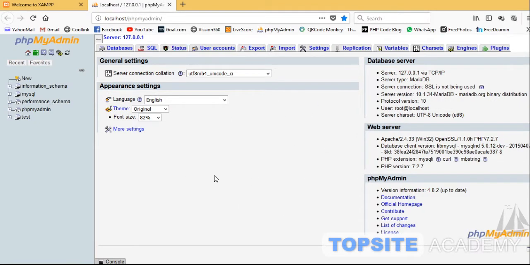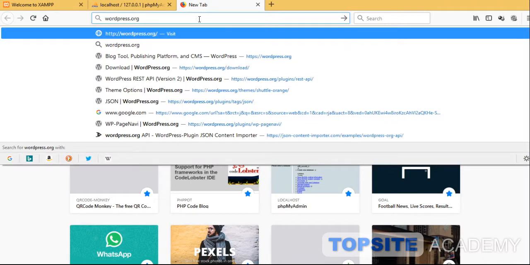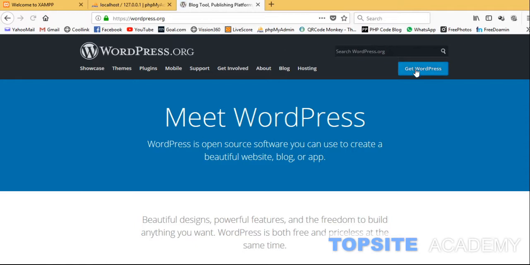So the only thing we'll most likely be doing here is just to create a database, especially when we are working with our WordPress. Now the next thing for me to do is simply to install my WordPress. If I have the WordPress file already, I will just go there and use it, but here I want to be sure I have the latest. So I'll go to a new tab and type wordpress.org, not wordpress.com. So press the enter key, then click on get WordPress.